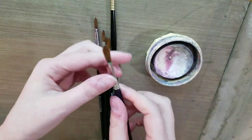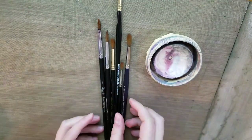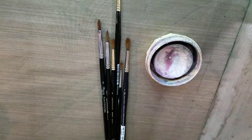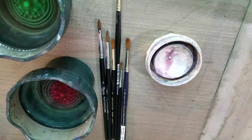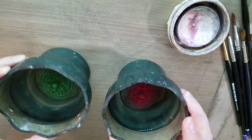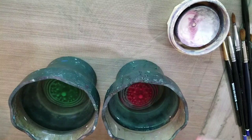Now once wet, many brushes will come to a point anyway, which I will show you in a minute. But it's good to clean and condition your brushes from time to time. I would do this over at the sink where I have access to plenty of fresh, clean, running water. But since we're doing a demonstration, I'll just do it here at my desk using one cup for clean, one cup for dirty.